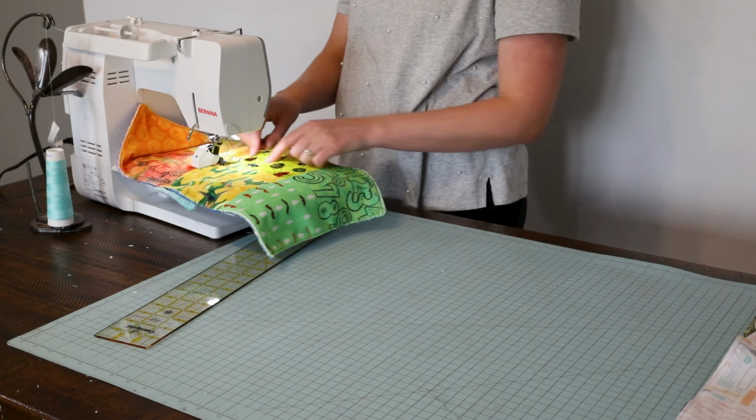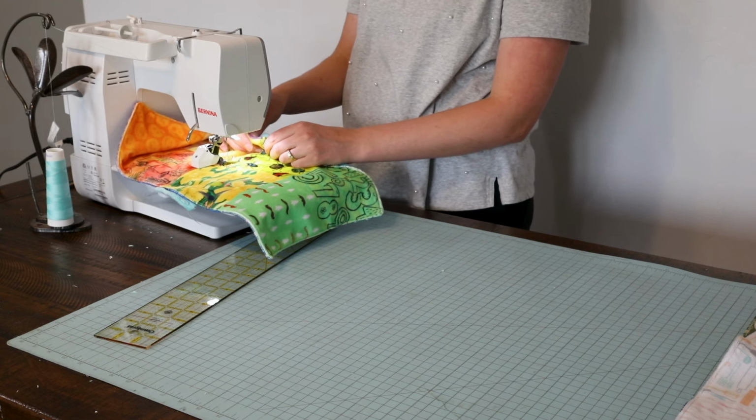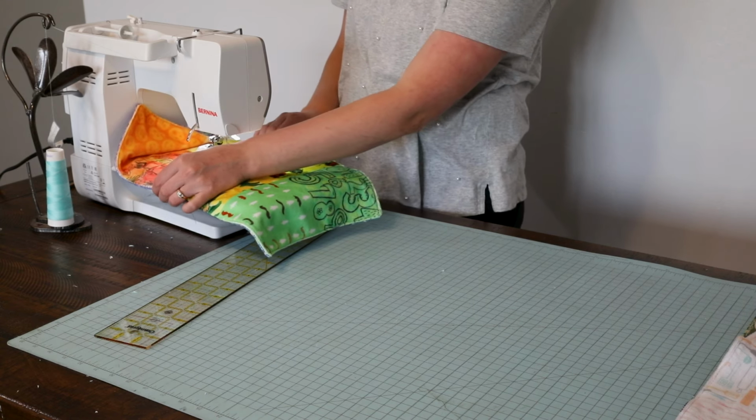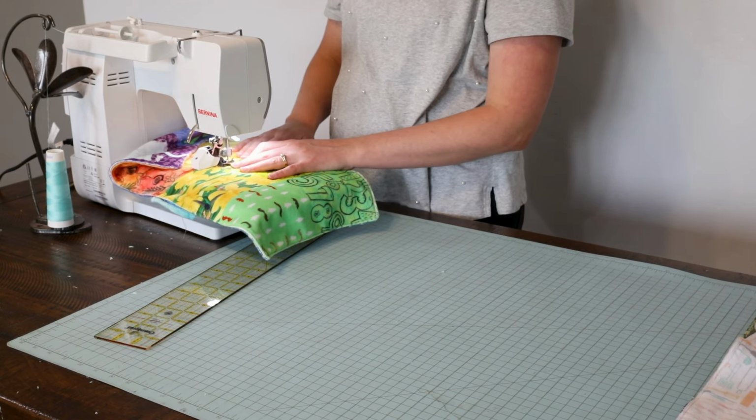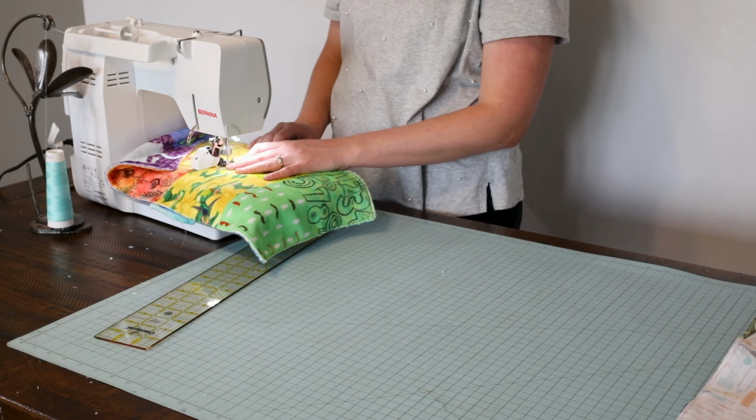And at this point, the fabric's getting a little thick. Right now I'm sewing through 1, 2, 3, 4 layers of Minky. So if you're starting to feel some of that, just make sure you go slow. Set your stitch length to a little bit longer and that'll help.